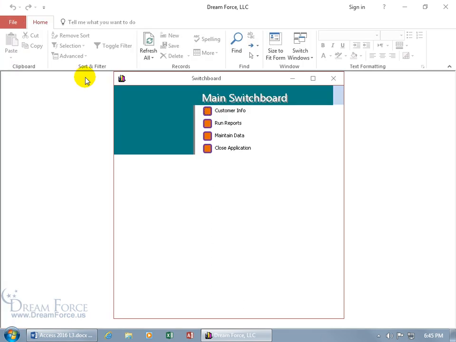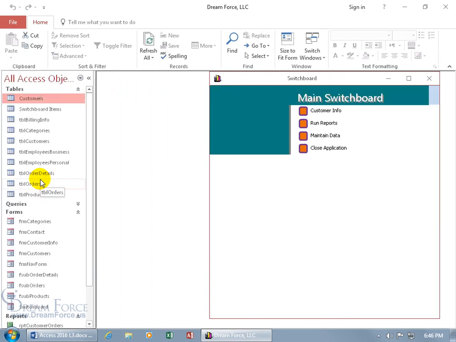Let me hit the back arrow. And then down below, no status bar, so you can't tell what's going on when we do certain things within Access and displaying the information down below, the status thereof. And then of course the navigation pane is not there, and so if you want to bring it up, you can go ahead and hit the F11 key, and there you go. Of course, don't tell the front-end user that, but too late.